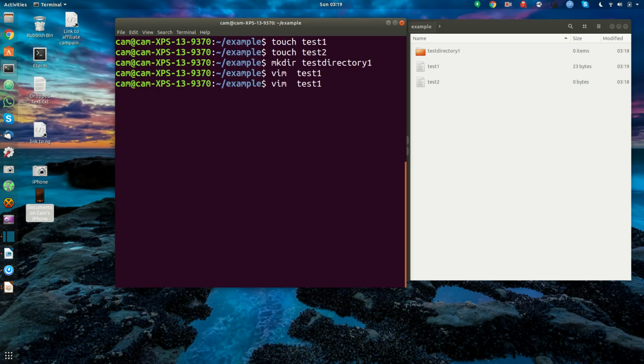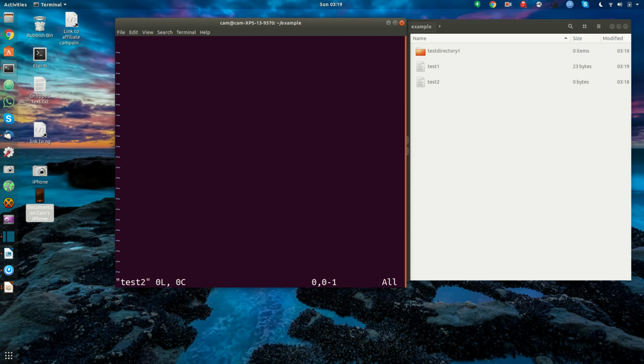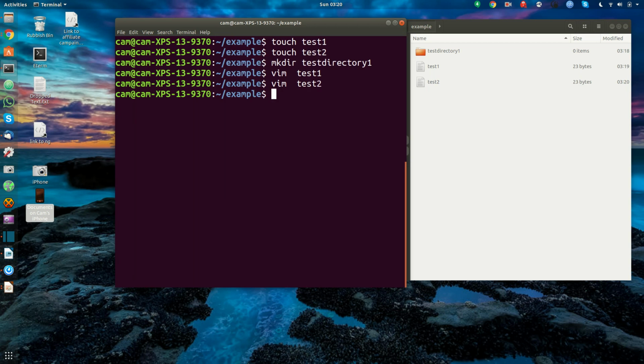And we'll do the same with our second test file. Now you can see those files are both 23 bytes over here on the right-hand side on their size.